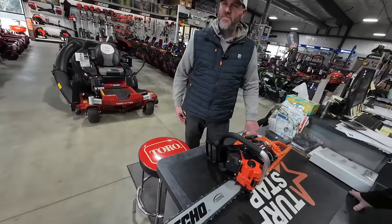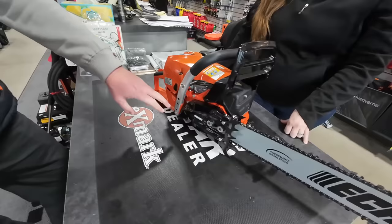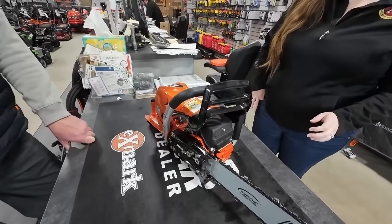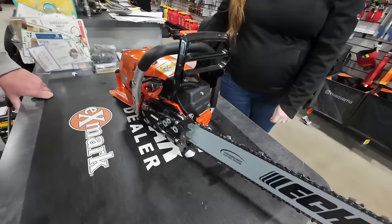So the brake works the same, obviously. Yep, a little less torque to this than you'll get with the Huskies. I know some of the bigger Huskies you've got to really crank on it to get it on and off. I'm assuming it's not an outboard clutch, right? It's an inboard clutch, correct, which is nice. A lot of Stihls are like that too. They have the replaceable rim sprocket really accessible, which is nice. You don't take the clutch all off to get that.